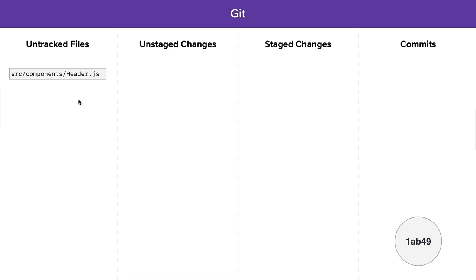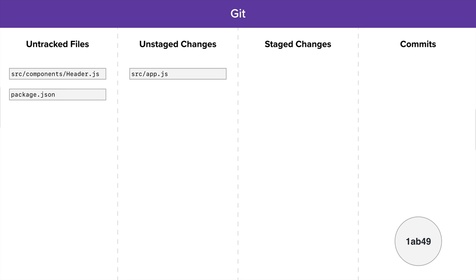Now let's go ahead and take things a step further. Let's say we take our source app.js file and make some changes to it. This is already a file tracked by Git, so what exactly would happen? Well, it would actually show up under unstaged changes. So unstaged changes contains things that Git is tracking, but that you haven't told it to move over here. So let's say we also add another file, package.json. At this point, we have all of our changes, and now we want to make a commit.